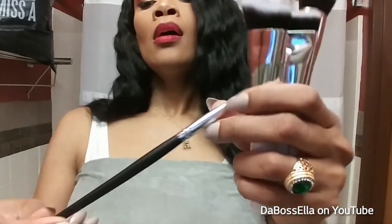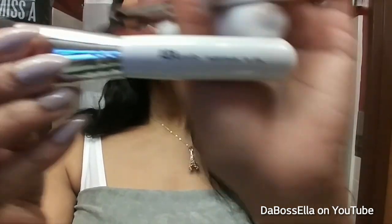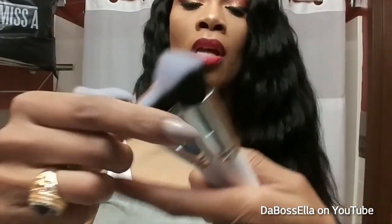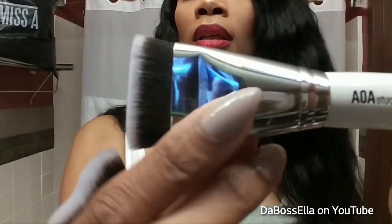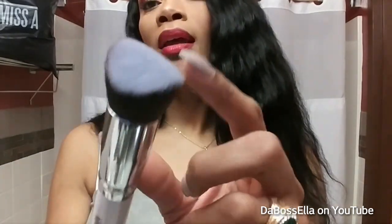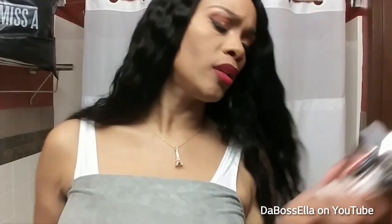I picked up the AOA Studio brush E124, then the F9 — look at that, it says High Def Brush. This one also says High Def Brush but look at the end — you're getting that contour line, bam. This is the AOA Studio brush F10. Then this is another High Def brush, the F8, with different levels on there. You can buy a whole set for like 10 or 12 dollars and get 10 brushes plus a case, but I just bought these individually.